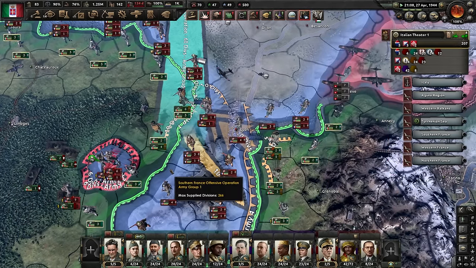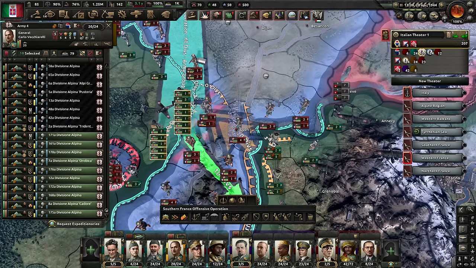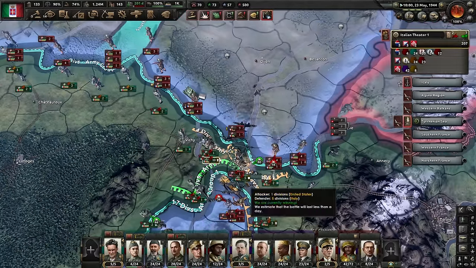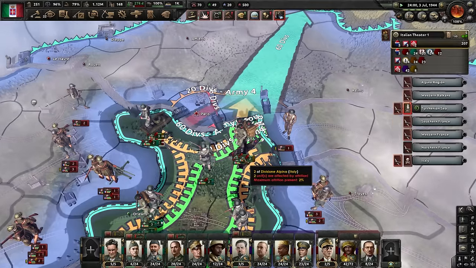Now I'm going to use the mountaineers to make a pincer move towards Lyon. 10 on each side. Hopefully we can put an end to the problems here then. Load of pinning attacks. Then we can take Lyon, create a big, huge, massive pocket down south. Ooh, we're going to take Paris. We're going to take Paris.